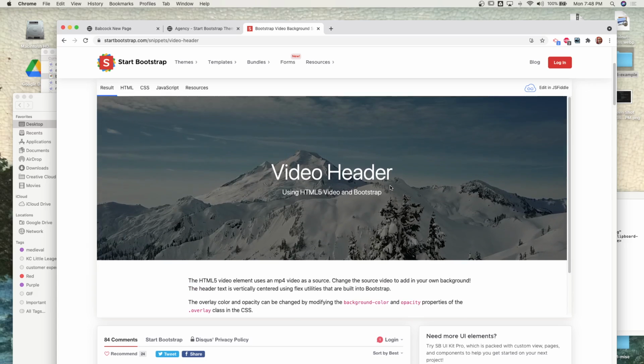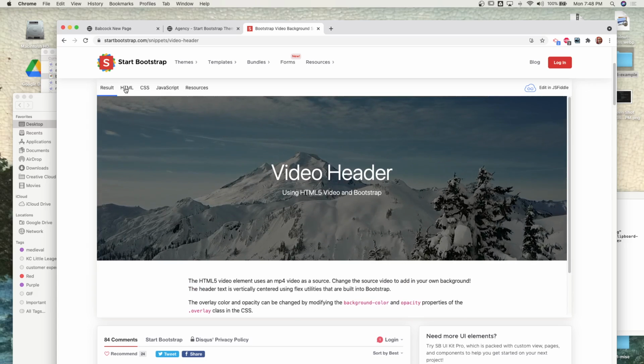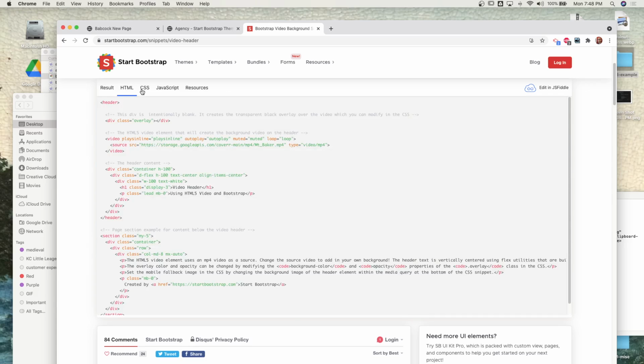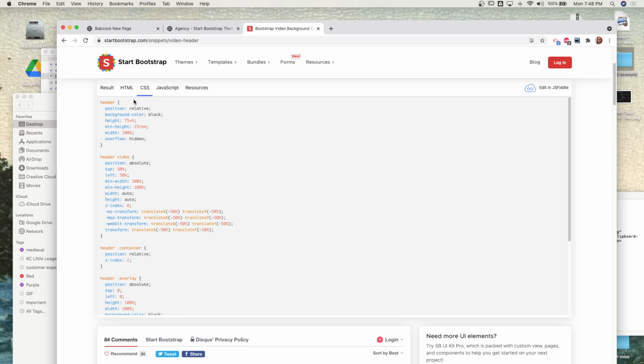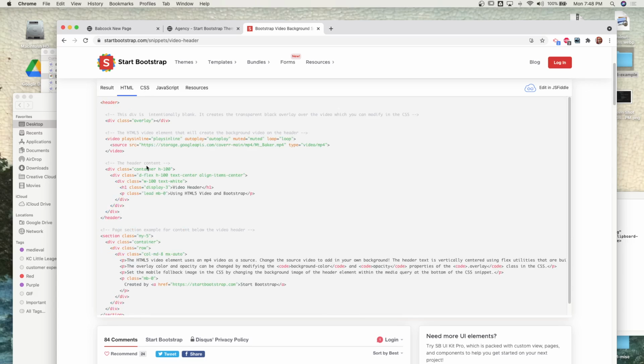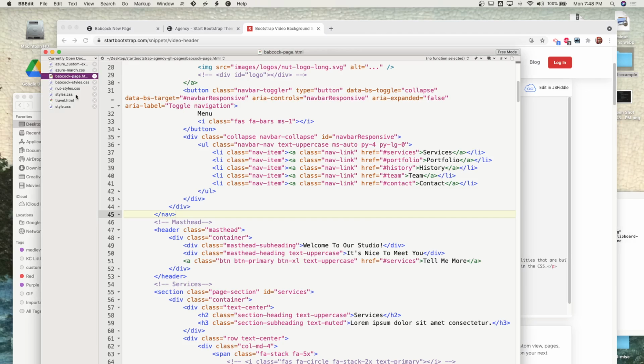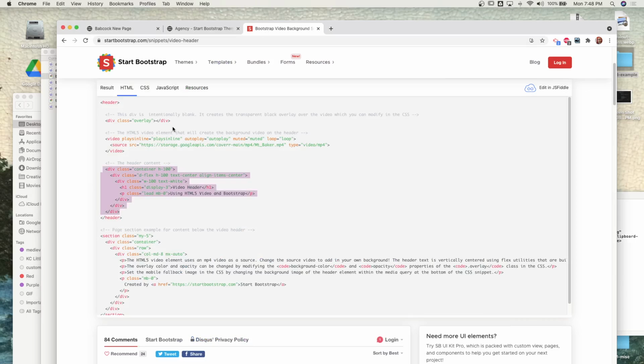So the nice thing about this, besides that it works, is that they show you the result, then the HTML and the CSS. So we should be able to copy these portions out. So first let's go to the HTML. And the way they're doing this, it's the same setup because it's the same people. So there's a header and there's the container. So we already have that in our file. So here's our header, and there's the container. So we're going to put our new content in between the header and the container, as they did here.